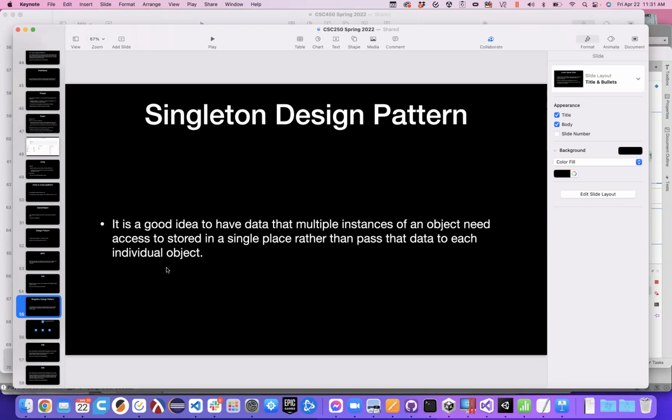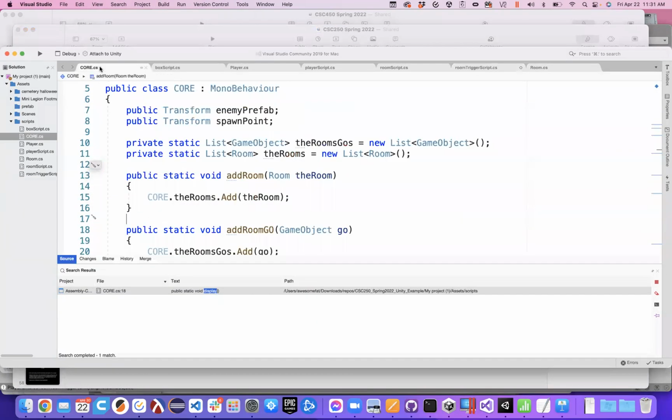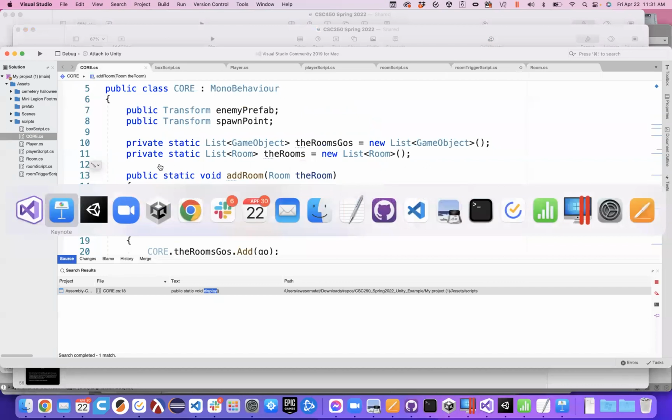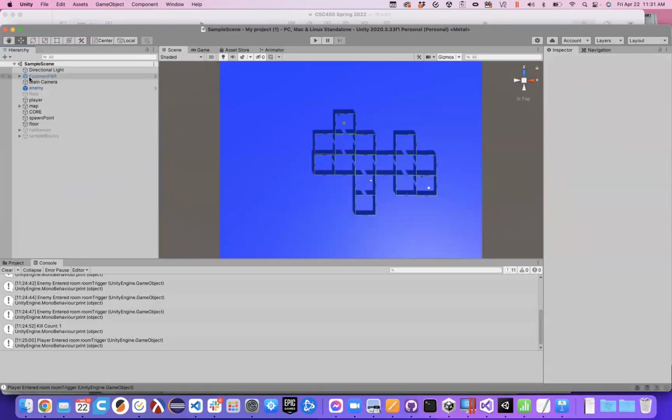So we've looked at two different design patterns so far. We've looked at Singleton and we looked at MVC. MVC is our model view controller. We've seen that a whole bunch of times. How does Unity accomplish that? We've built a Singleton into our code already. We have this thing called core. Okay, remember, if we go back to our Unity thing here, just get out of my prefab.